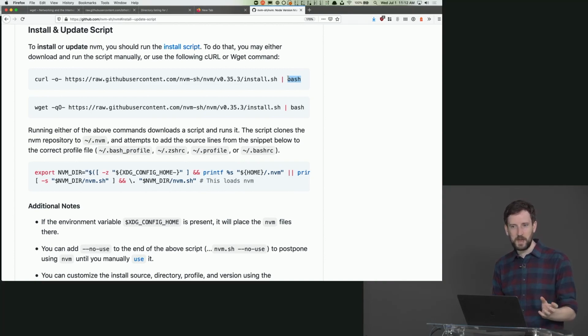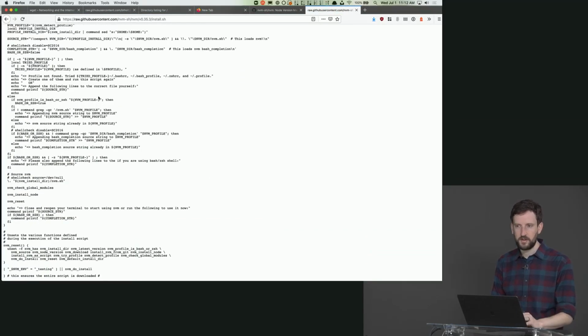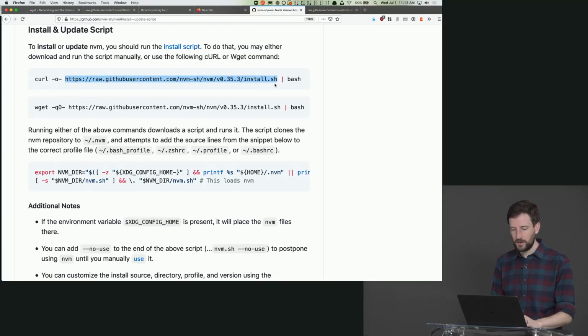Why might this give you a bit of pause? Because you need to really trust whatever is in this file, right? If I go look at this, it's a long bash script that does a lot of stuff to set up your NVM, which is a great tool. It's what I use for installing all of my Node stuff. But this is really scary because whatever goes into this, it's going to execute and you don't actually know what it's going to do. It could totally just dump all of your environment variables and send them off to a remote server and you would have no idea, right? So I just want to give you a huge red flag whenever you see pipe into bash that this could be very catastrophic for you.